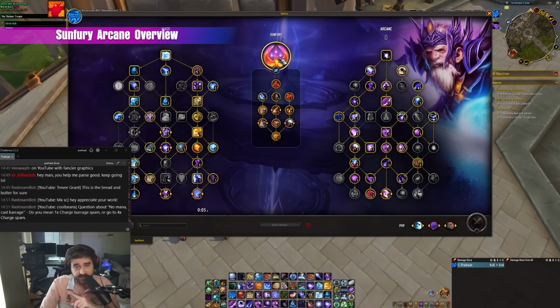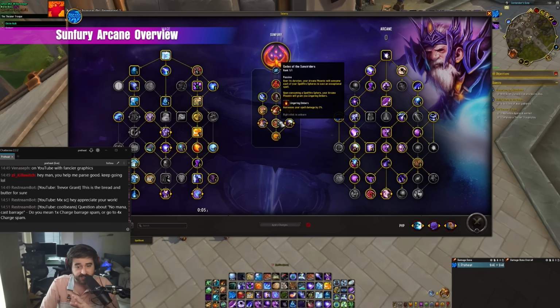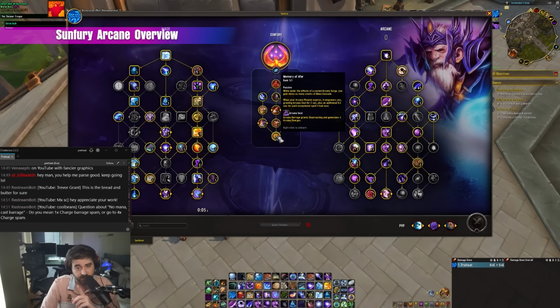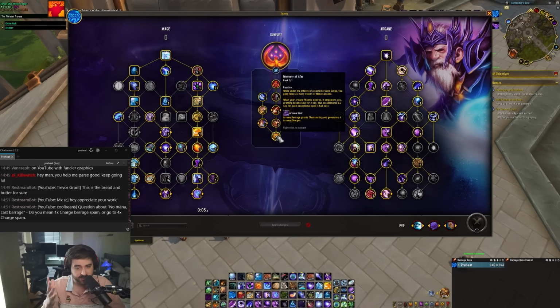Now, there are other things in Sunfury to talk about too. Obviously, we've got some passive buffs. We've got the bird that's going to come out and deal damage. We've got other impacts here, but I don't want to get too much into the weeds on these. I just want to mention one thing. Just know that Arcane Soul is the thing that pops up whenever you have a little purple icon on your screen. It's always after your Arcane Surge. We'll talk about how to play around Arcane Soul in just a little bit, but for now, just know that there is a buff that you get that basically gives you free barrages. Like, you can just mash barrage.